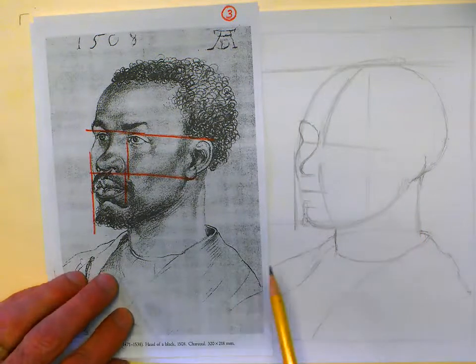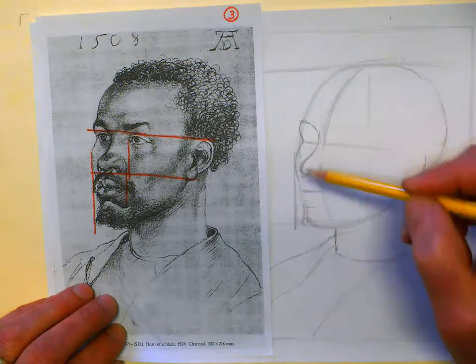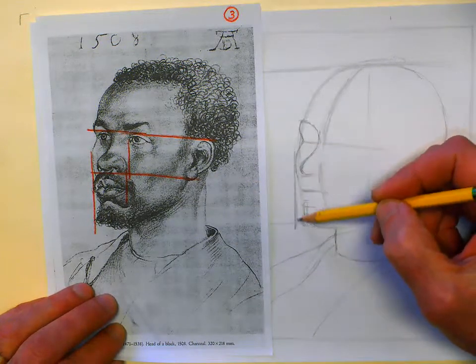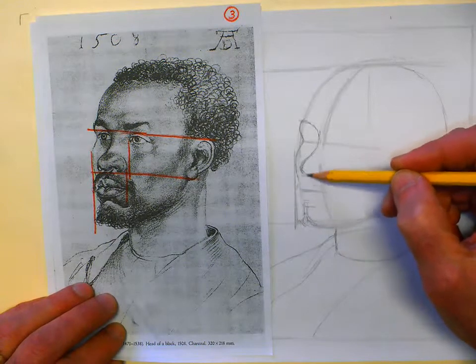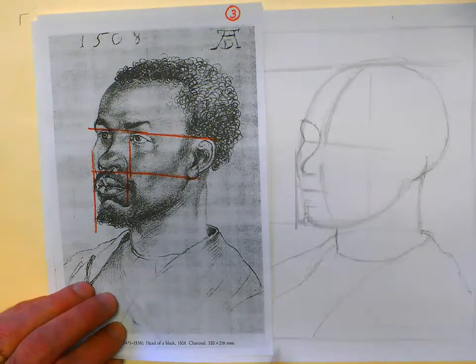And right at the end, we took a look at this line right here, which comes down the cheek. There's a line that comes straight down the cheek, which is going to run into the beard here. So we're going to pull this out. The edge of the mustache and the mouth is going to fit right in there. So that's what we're going to work on today.